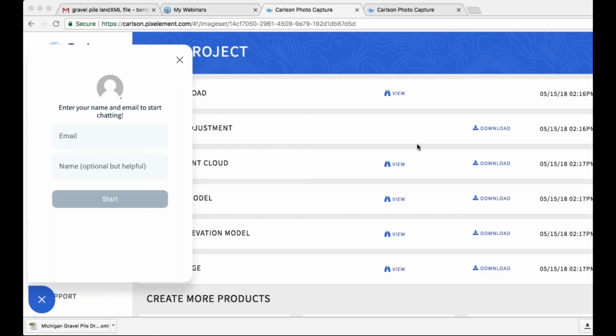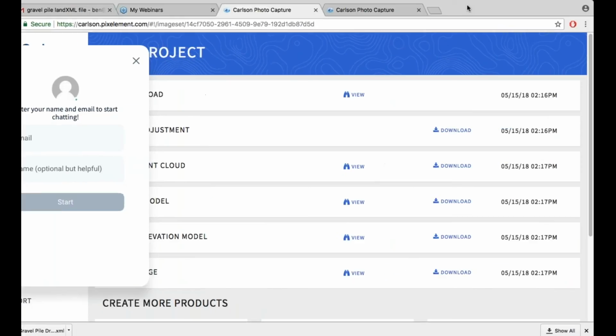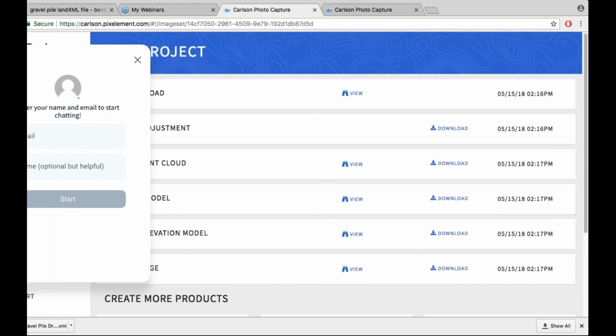And let's see, the pipe-looking button on the top is all about our hydrology module, if you saw that. That will be the webinar on Thursday.